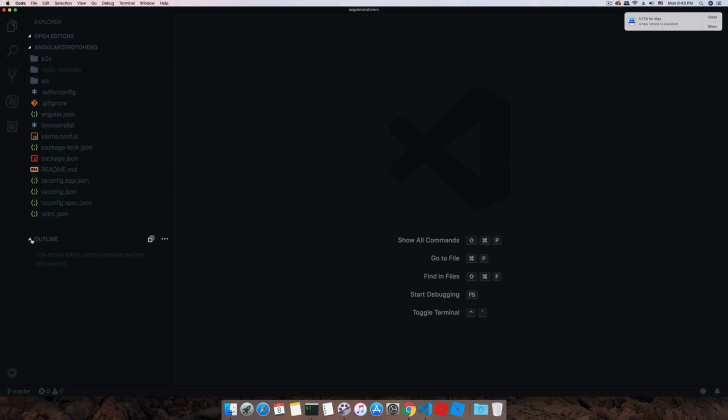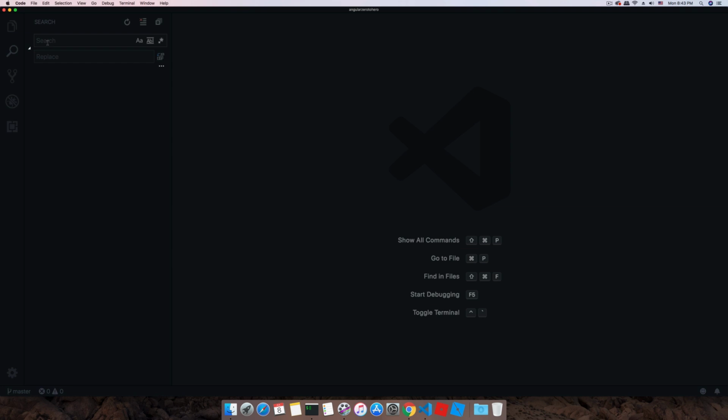So you can see your project is open. I will not go through the basics of Visual Studio Code much, because there are many things and you will gradually learn all those things while you develop, but a few of the basic things. So this is the Explorer. This is the search and replace, where you can quickly search for some code and replace.